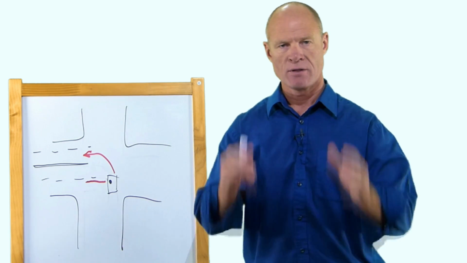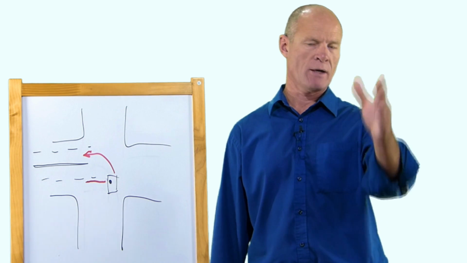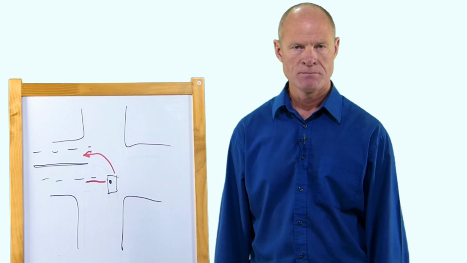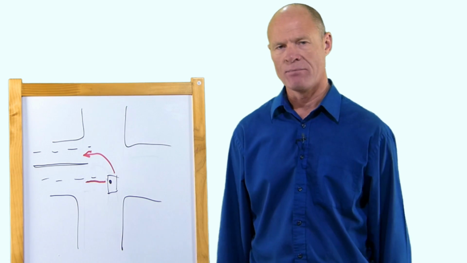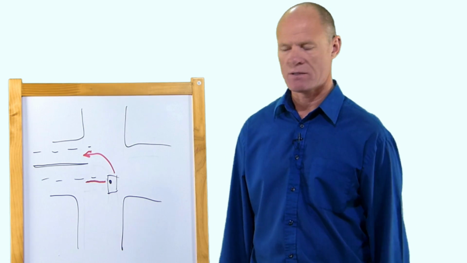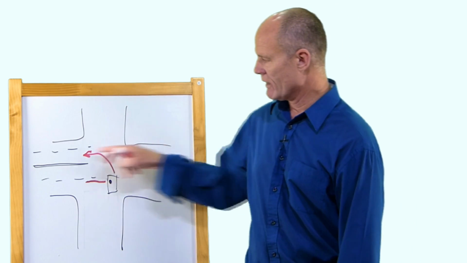You may need to recover a little bit to get the vehicle going in the direction that you want it to go. Look up in the direction you want to steer the vehicle, the path of travel, and accelerate back to road speed as quickly as possible. Always get the vehicle back up to speed as quickly as possible. And put a card up here for you on road speeds. And you accelerate with your left foot in the path of travel.